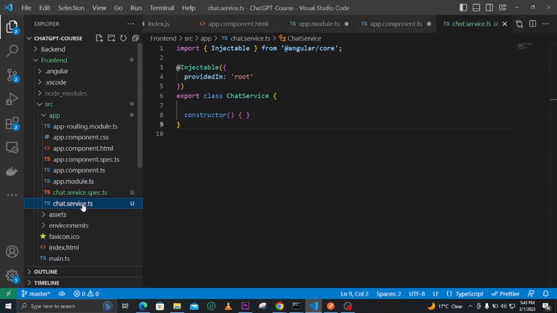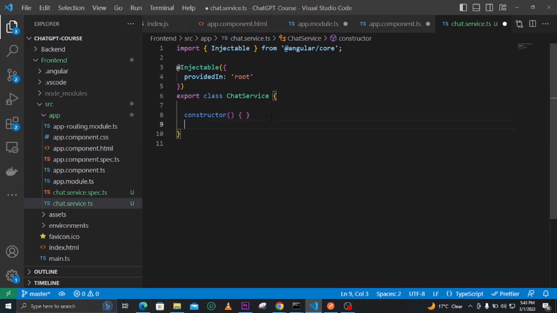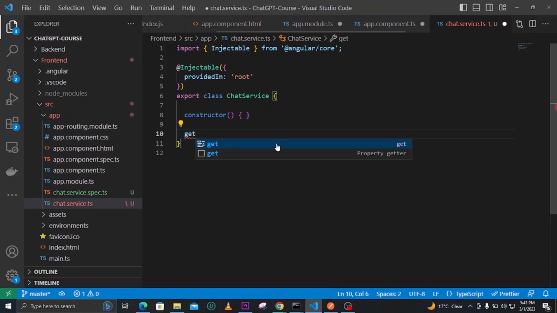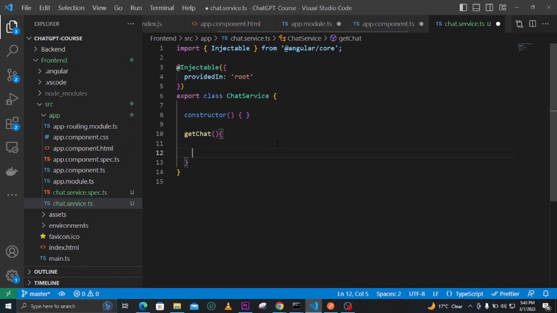So in our service we need to create a method. To do that, first of all, I will come here and add a method, and this one I just call getChat. And in here now, the things that we need to include are also the types.